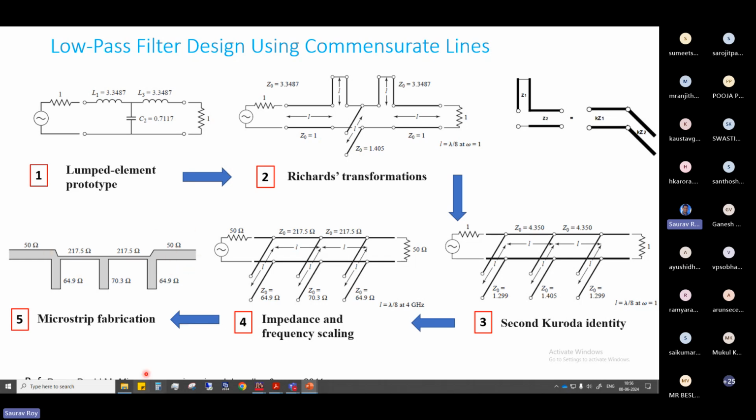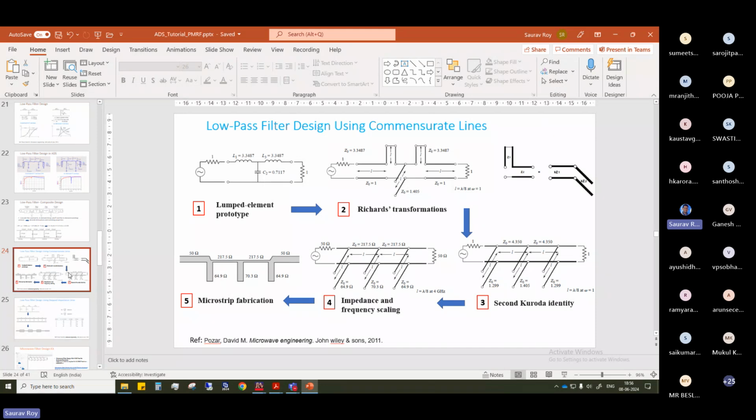So that brings us from the initial first step to the fifth step. All these steps you have to do one by one to get it here. Okay. So what you have to do is just follow the Richards transformation and Kuroda's transformation. You have to do some small maths. You can do it in MATLAB or any calculation, or you can do it on pen and paper also. Okay. Now, I will show you some simulations on this.